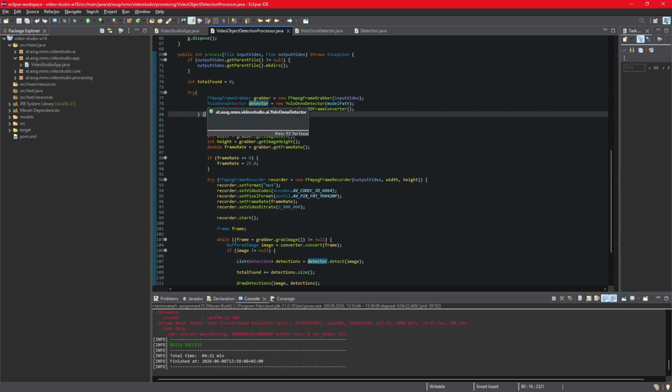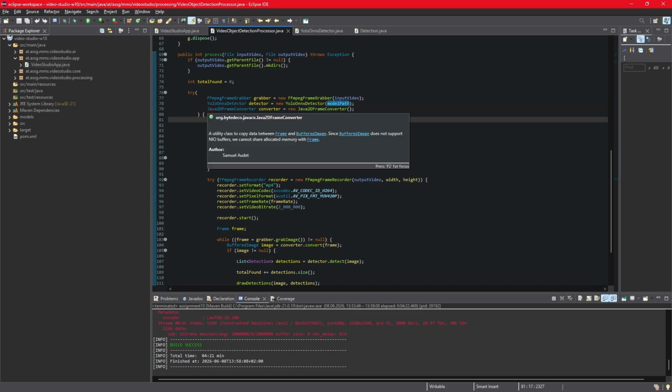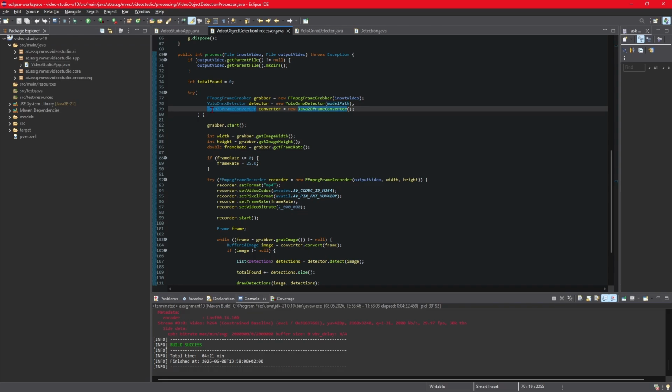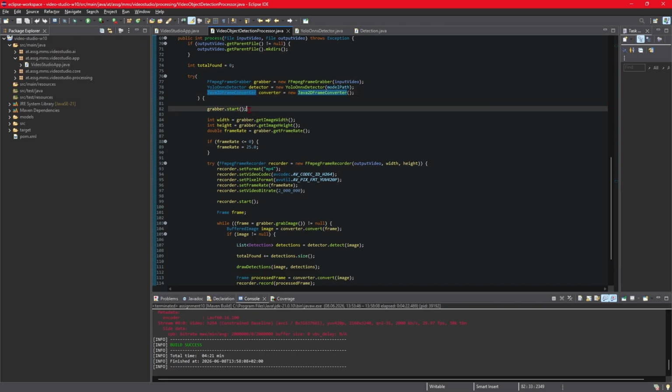Then we create a detector from the YOLO class, and give the model path, and we create a Java 2D frame converter, and we start the grabber. We get the image height, frame rate, and width, and if the frame rate is lower or equal 0, we set it to 25.